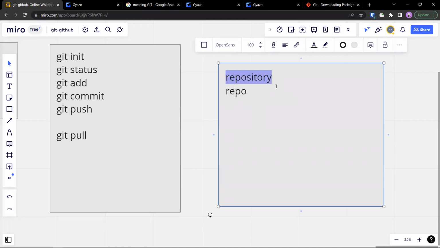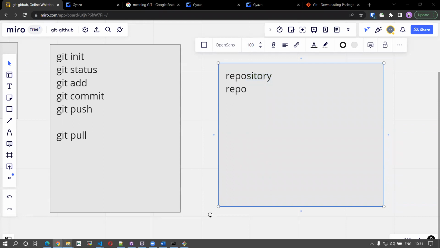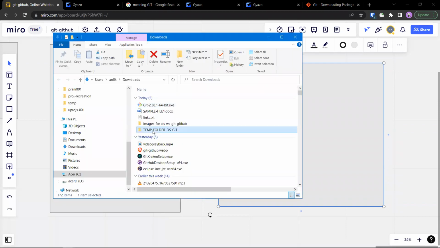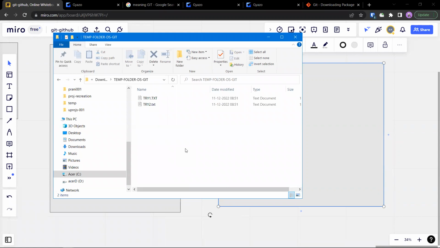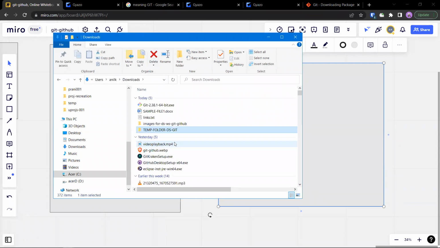A repository is like a storage, like a godown. That's where you store everything. Storage. Or, if you want a very simple word, folder. You usually create a folder so that you can put files inside it. Is it not? Why do we create a folder? You want to put something inside it. So you can call this folder that you are looking at a repository of files.